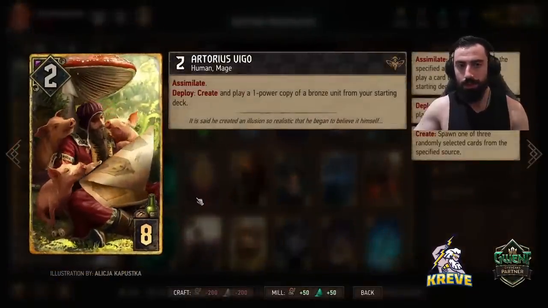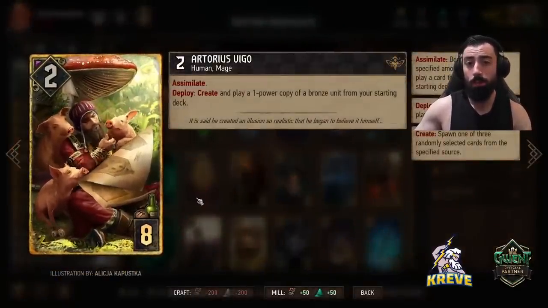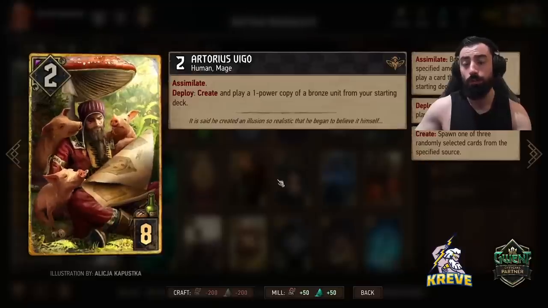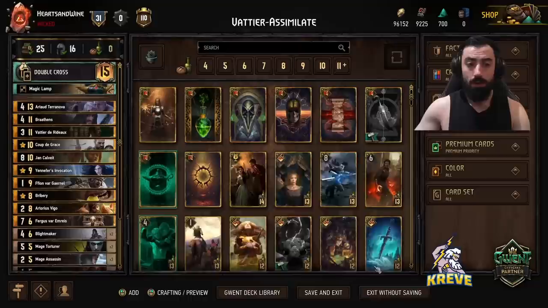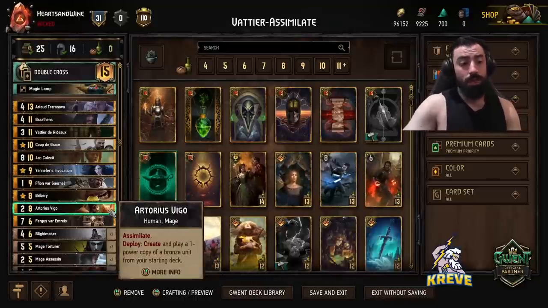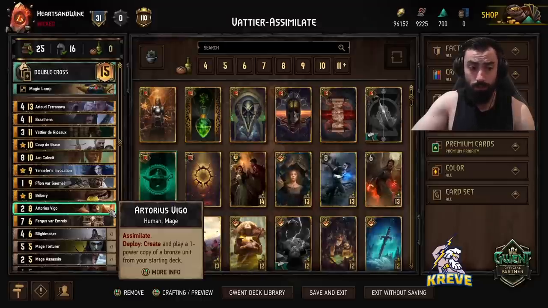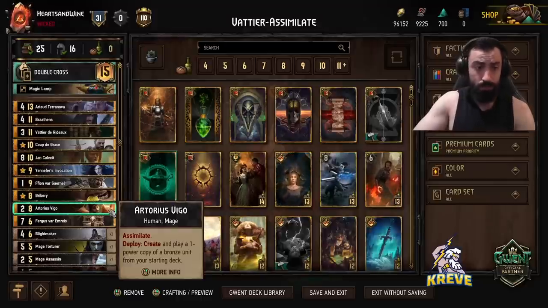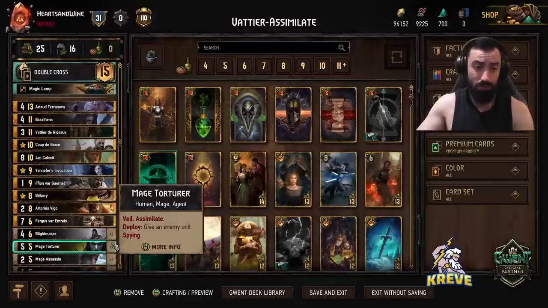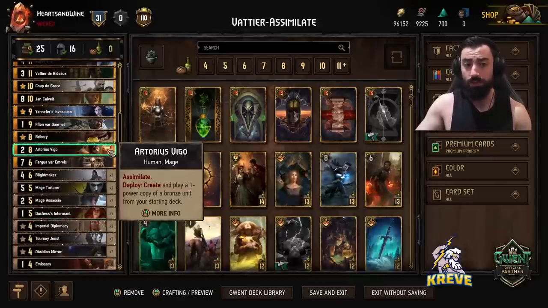Another assimilate unit, Vigo. Deploy, create and play a 1 power copy of a bronze unit from your starting deck. Vigo can be used round 1 to help get round control. Maybe you missed one of your Blightmaker packages. You could play Vigo into a Blightmaker then. You could use Vigo into a Mage Torturer and also Duchess Informant. So nice round one card.